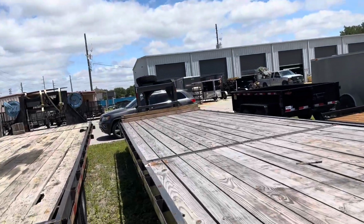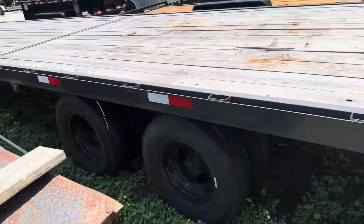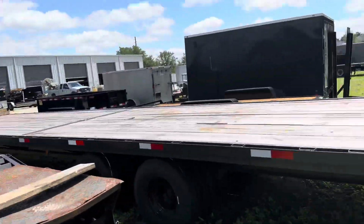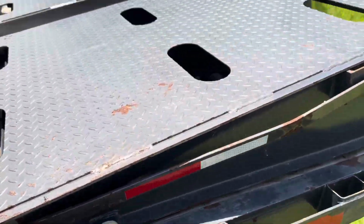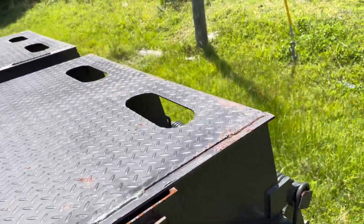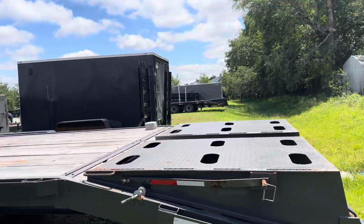If you're not hauling heavy equipment, don't get this. Don't get this and put your lawnmowers on it, because you'll be looking like a fool. And yeah, so something I want to get. It has a mega ramp. So these are the heavy duty ramps you can take down. How it comes, you pull this out, they come down, load your equipment up. And then once you're done, you load them back up, and it gives you some extra deck space, which is cool. A nice little system.